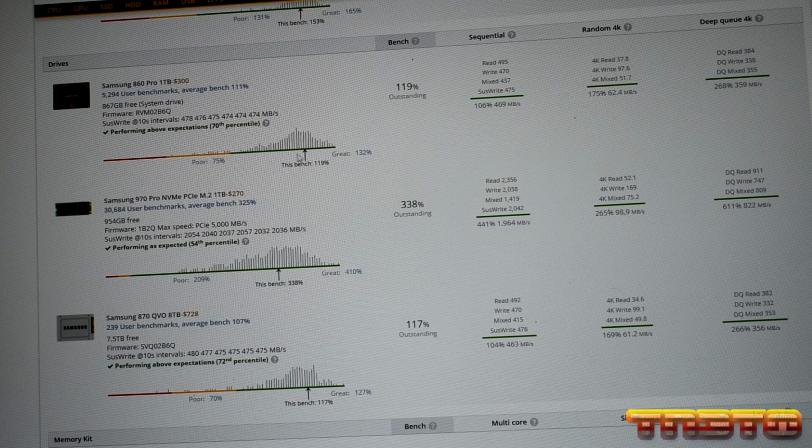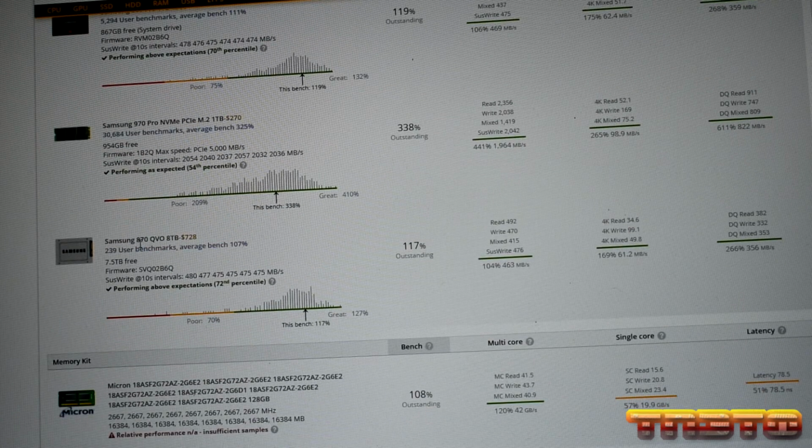Our SSDs, like our 860 Pro, the 860 Pro is always the best SATA SSD. That's most reliable. That's always what I put my OSs on. Don't worry about NVMe. The 860 Pro is really good. And ours always performs better than most people. You know why? Because I install Intel Rapid Storage Technology, and I install Samsung Magician. And then we have our 970 Pro that's performing pretty well. Our 870 QVO game drive is also performing very well, because I installed RST, which gives it a bit better SATA driver.